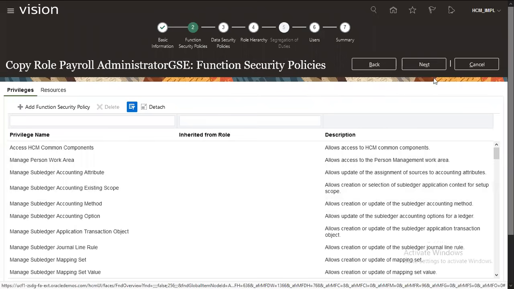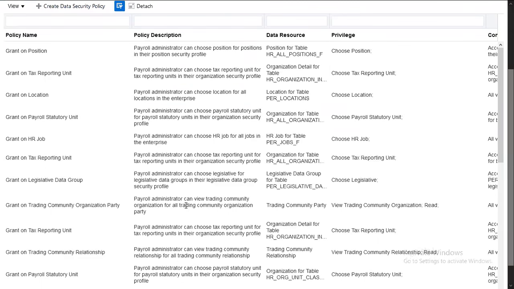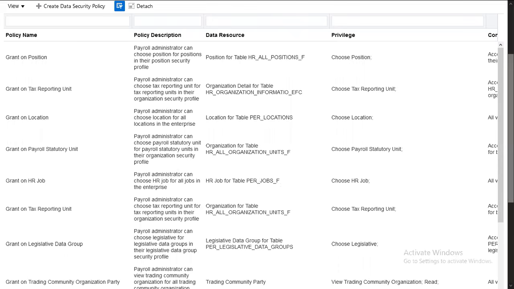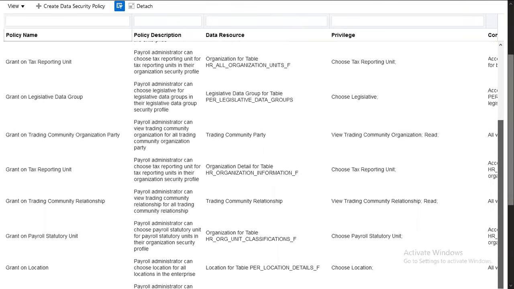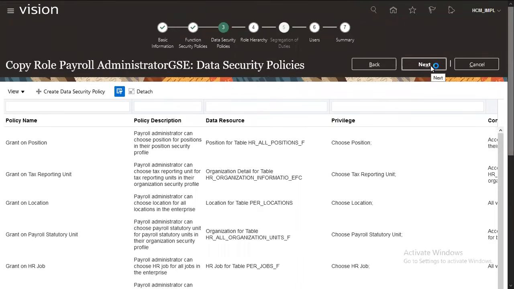Once you're done, I just made a couple of changes. Then I say next. Here I can give data access, that means whether I'm giving them access to those tables or not. Data security, grant on these different tables. See, the names of the tables are here. This is the data resource, so they will get access to these tables. After this, we just leave that. If the function is not there, no use, they will not get access to that table anyway.